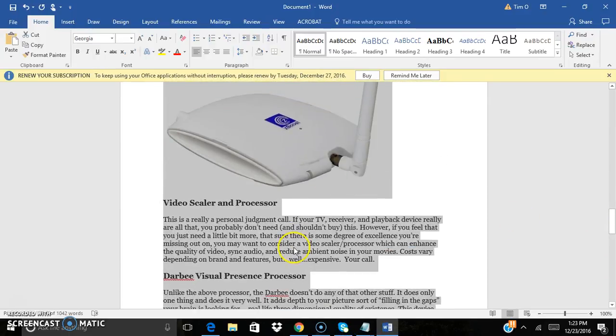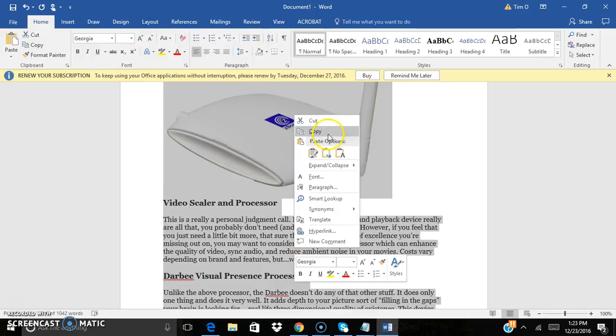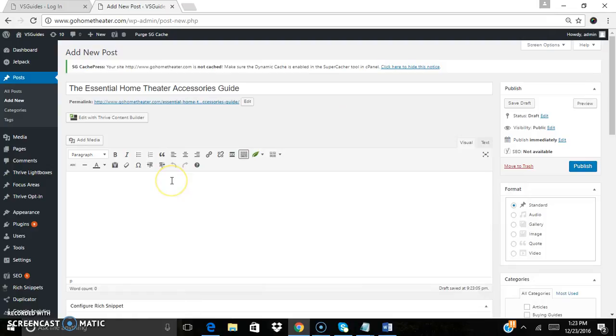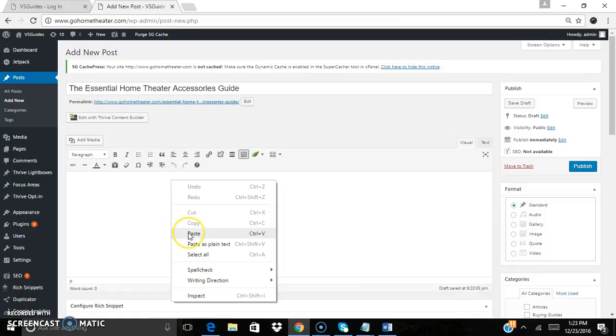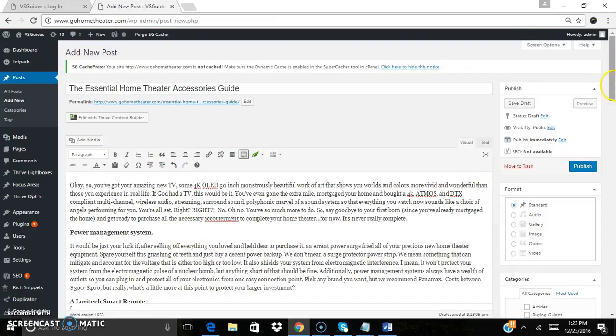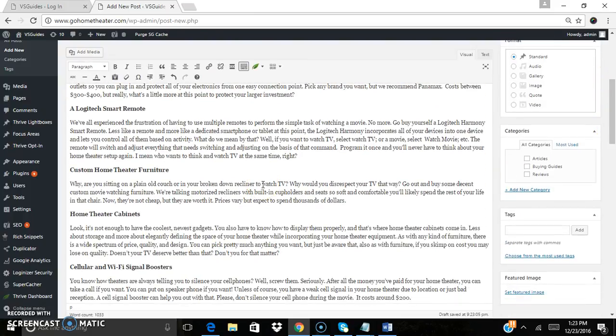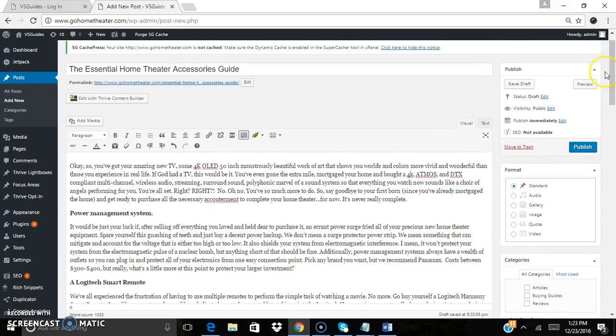So you may want to mention that to your writer. So I'm going to go ahead and just copy this. This particular writer gave me this article with the images, and that's actually usually not the case unless you specifically ask for it. But it's not difficult to add images. I'll show you how to do that shortly here. As you can see, I pasted that, but it didn't add the images, so I'm going to have to manually do it anyways.